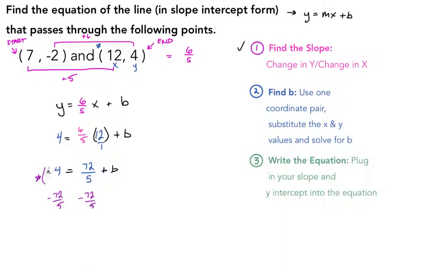If we multiply 4 by 5 over 5, that turns this thing into 20/5. If we subtract 72/5, it's cancelled on the right. If we subtract 72/5 from 20/5, we're going to be left with negative 52/5, and this is equal to b. So we found the second step.